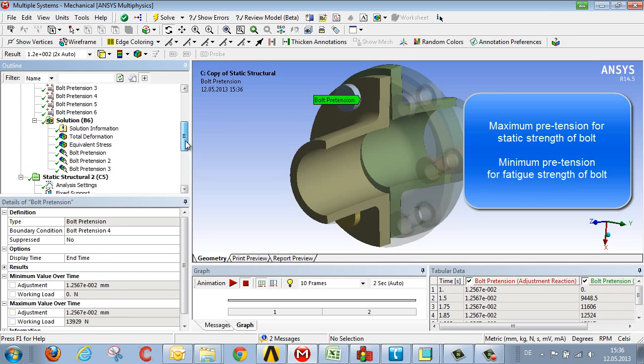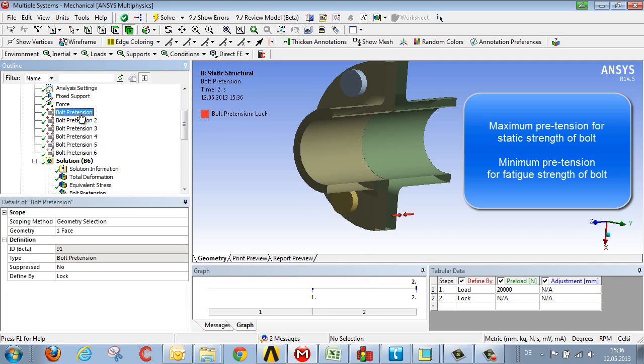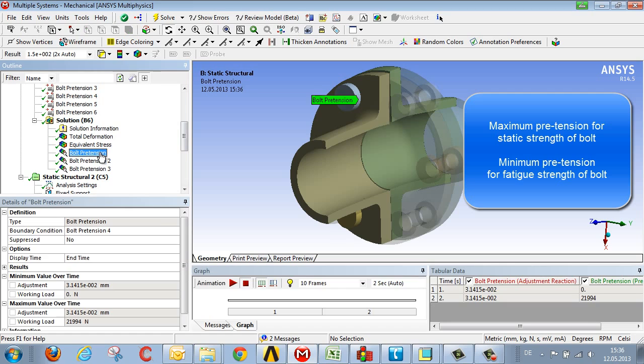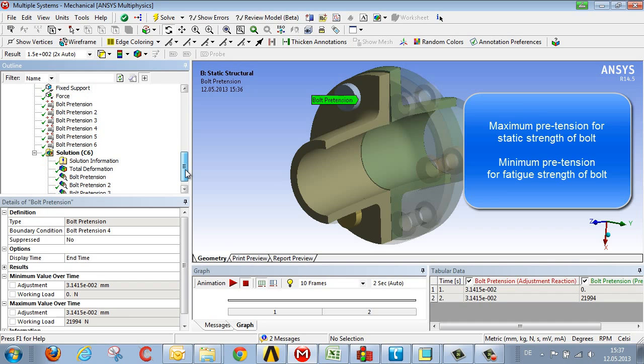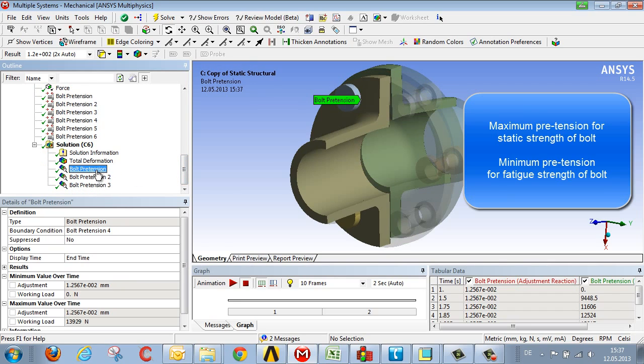Therefore, in the case of dynamically loaded bolts, it's important to calculate two loading conditions, one with the maximum pretension, in this case equating to 20 kN, and then we get the maximum force, which is critical for the static strength, here 22 kN, and then we must calculate a second loading condition, just as we see here, and reduce the bolt pretension in this second loading condition, so that we then get the portion containing the biggest increase, which is then pertinent to the dynamic loading of the bolt.